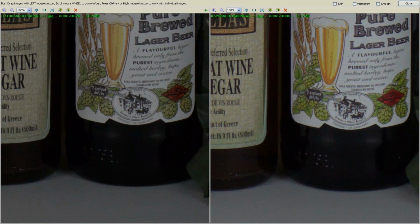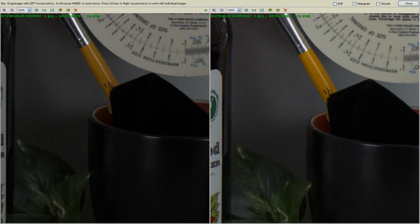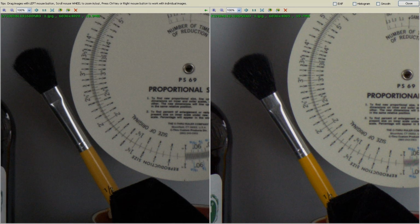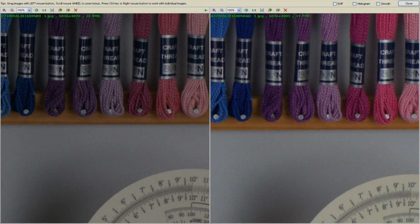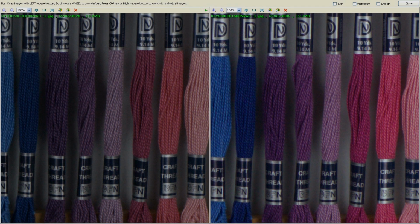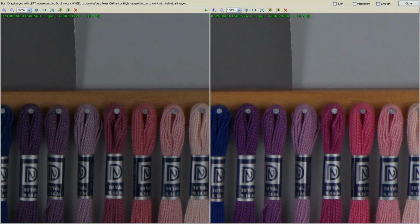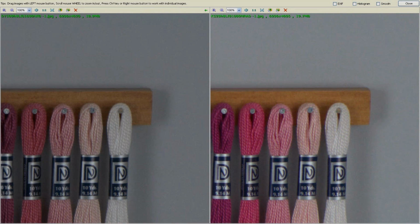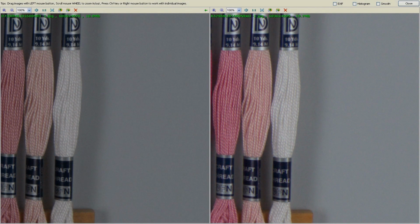In one sense, you could say this is an indictment of the Toshiba sensor if you really wanted to. Or you could say this is an indictment of Nikon's inability to create an imaging processor solely for the Toshiba sensor that actually gives the unit the ability to process the colors and the saturations properly. Just because an imaging processor comes out of a camera that runs $5,000 or $6,000 or $10,000 or how many thousands more our minds want to conjure up, that doesn't mean that it belongs in a lower tier camera that's not using the same sensor in terms of architecture for the imaging processor to work off from.